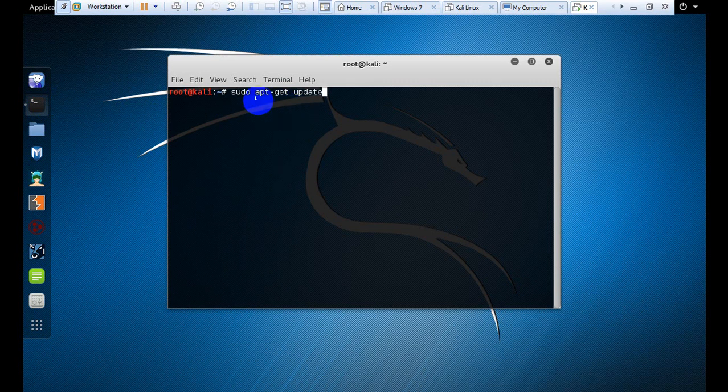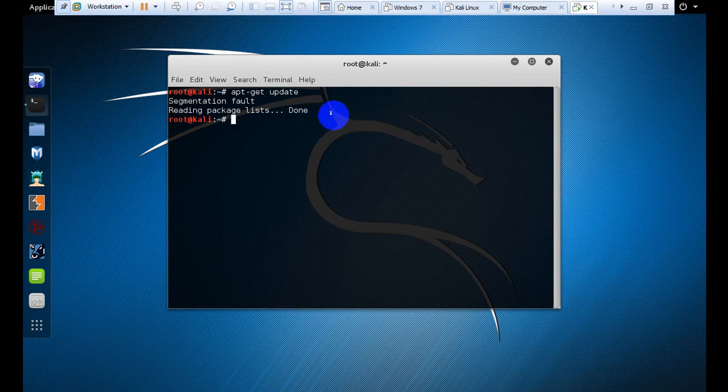Sudo means super user do. As you can see the hash symbol here, it is already in super user mode, so you may also delete the sudo. Just type apt-get update.